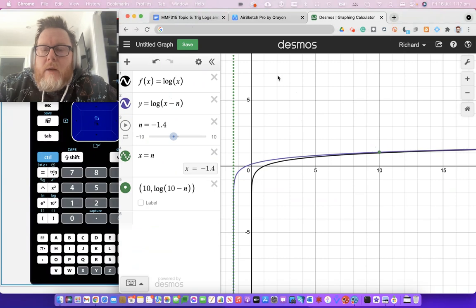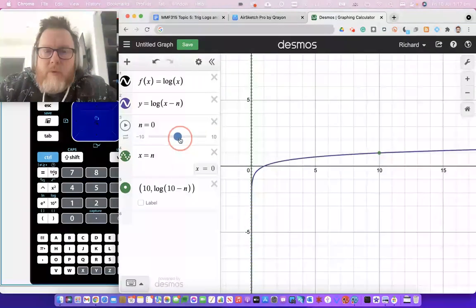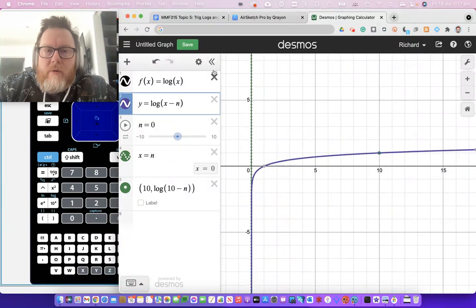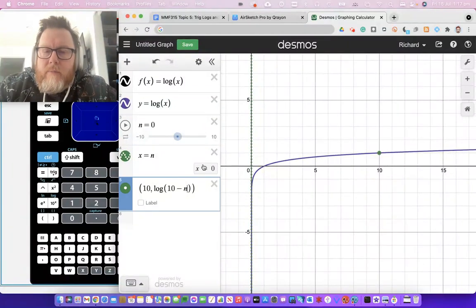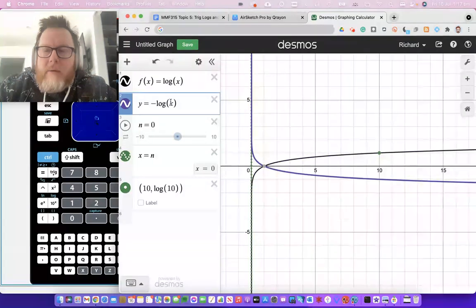Let's have a look at a reflection. So we know a reflection is just positive or negative, so I'll just reset that back to 0. We'll get rid of n, like so. We'll get rid of n here. Okay, so what happens if we do a reflection about the x-axis? Then it just flips that way. So it's exactly the same. The asymptote hasn't changed, the x-intercept hasn't changed, but the other point does.